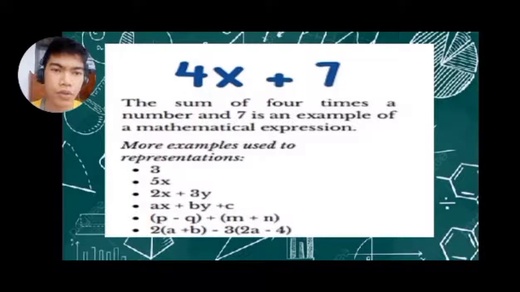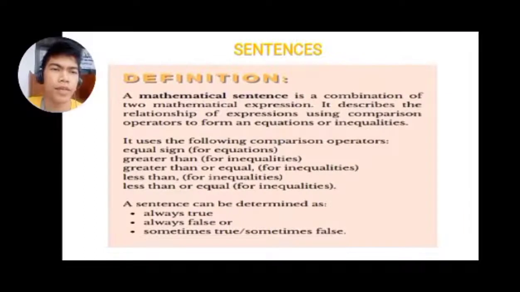More examples used to represent expressions. Ito po yung mga example pa ng expressions. 3, sunod is 5x, sunod is 2x plus 3y, ax plus by plus c, and p minus q times m minus n. Sunod is 2 times a plus b minus 3 times 2a minus 4. So, yan po. So, dumako naman po tayo sa sentences.